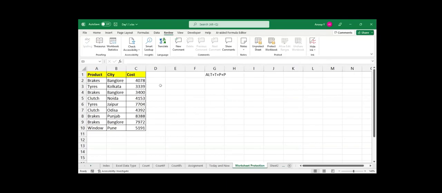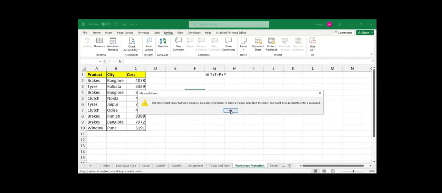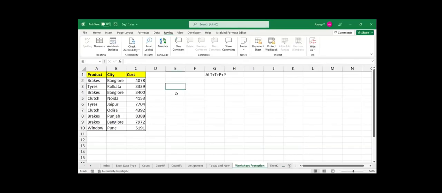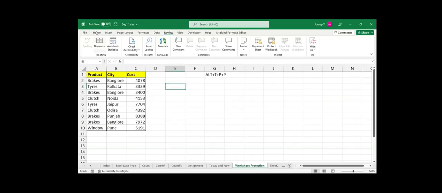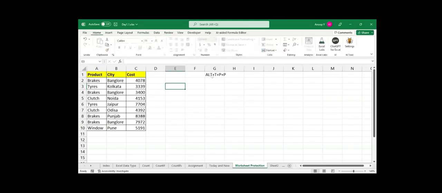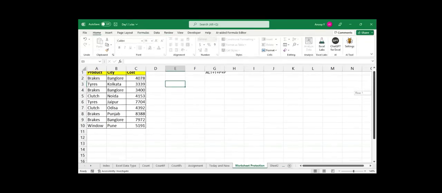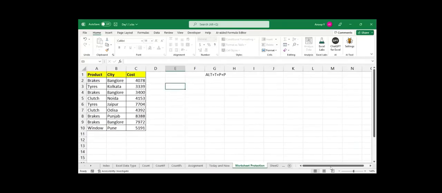See, if I'm not able to select any of the cells here, I will not be able to copy your data. Look, I double clicked, I'm not able to select. See, it is throwing this error. So now the sheet is completely protected. I can't copy the data. I can scroll up, scroll down, left, right. That only I can do and see your data, but I cannot copy the data.